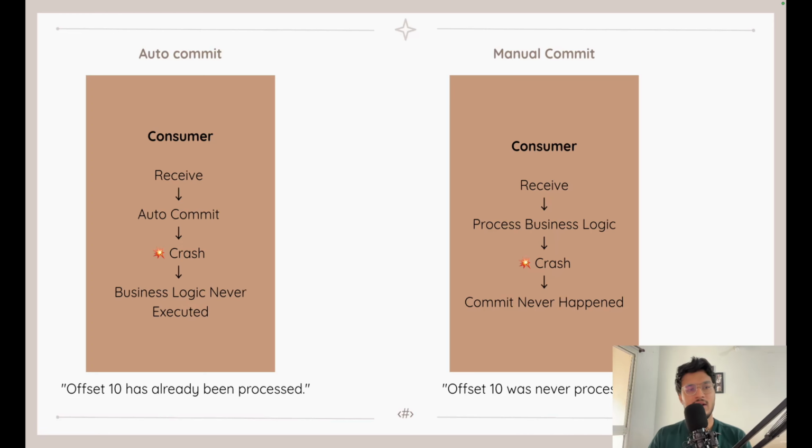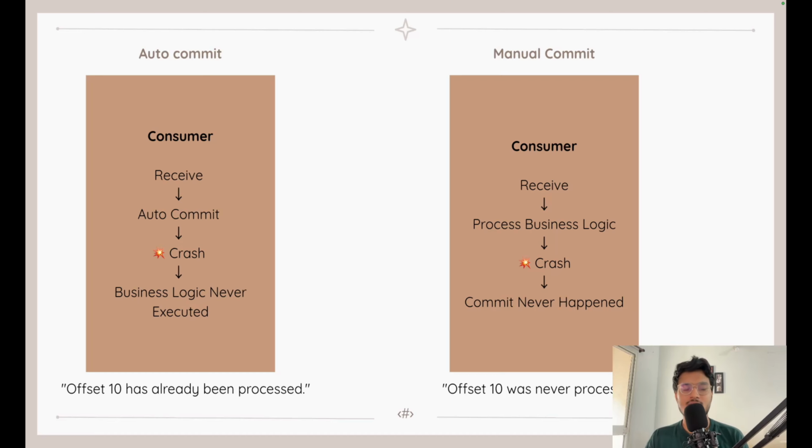Imagine a payment received event. Would you rather choose option A, process it twice, where you can detect duplicates using order ID or payment ID, or option B, never process it, so the customer paid and the order never ships? Most companies, or definitely everyone, will choose option A. It's a no-brainer, because you can detect duplicates, but you don't want to lose an event.